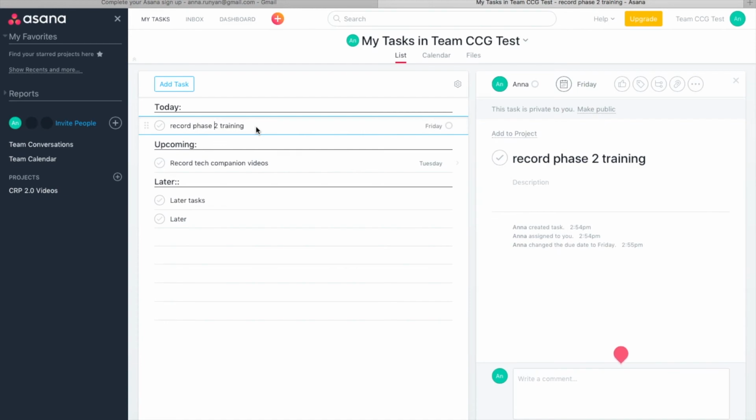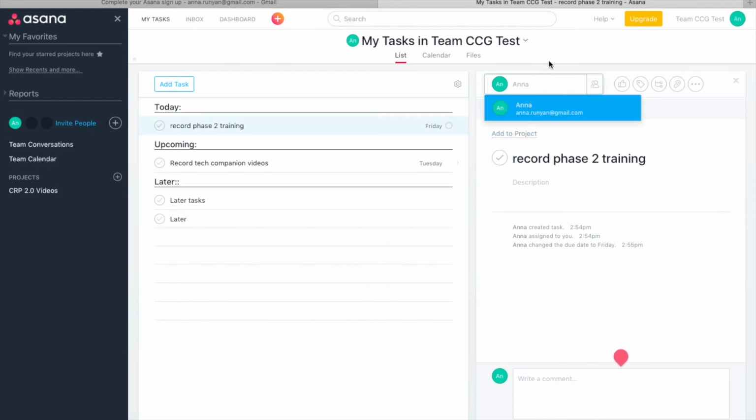So if you do already have a team, it's really fun. You can invite other people on your team. I think if you have under 10 people, it's still all free. So you can invite the rest of your team onto Asana as well. And then you can start assigning those other people. So it's a great way to keep conversations out of your email inbox.